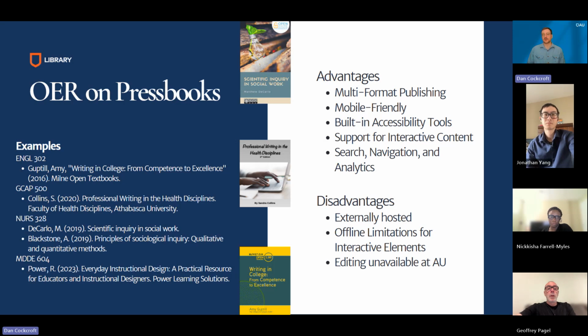In some cases, that would be maybe using some sort of consortial agreement to access Pressbooks. So there are options out there. There's also offline limitations for interactive elements. So if you found a Pressbooks title that you really like and it's got those H5P elements in them, or maybe it has videos, embedded audio, that type of thing, once students save it as a PDF or an EPUB, or download it as HTML, for example, all those interactive elements are going to disappear. So that's a disadvantage for sure.